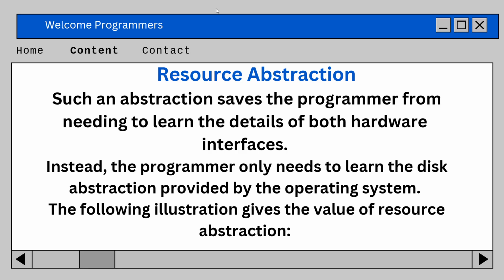Here's the final point. To the programmer, abstraction is very important because it saves time and effort. To the user, it is invisible. They don't care how it works, but it makes software development much easier. It is so super simple. Resource abstraction is the OS hiding hardware complexity. The programmer works on the main task, not on the device details.